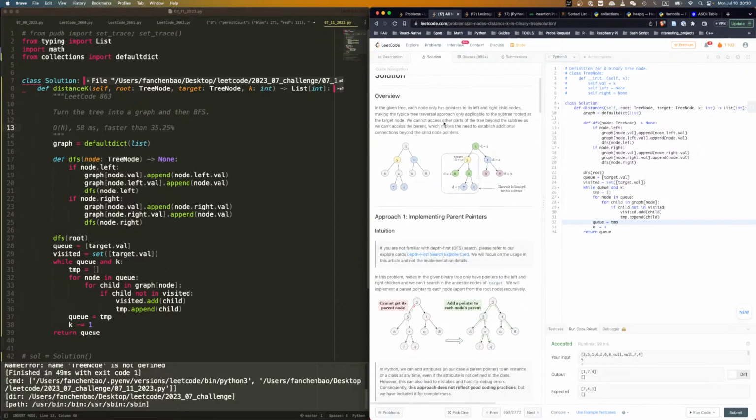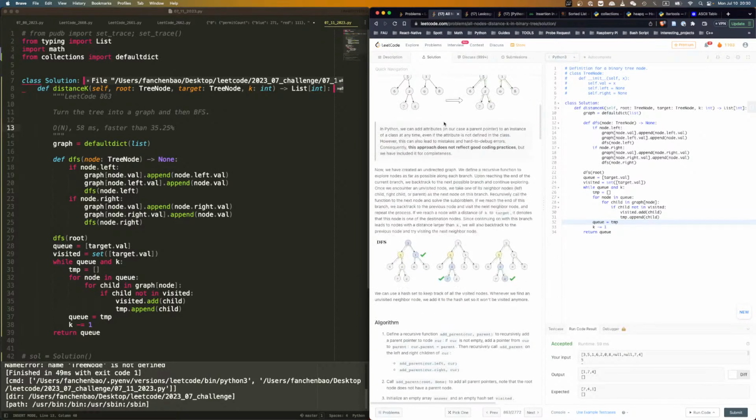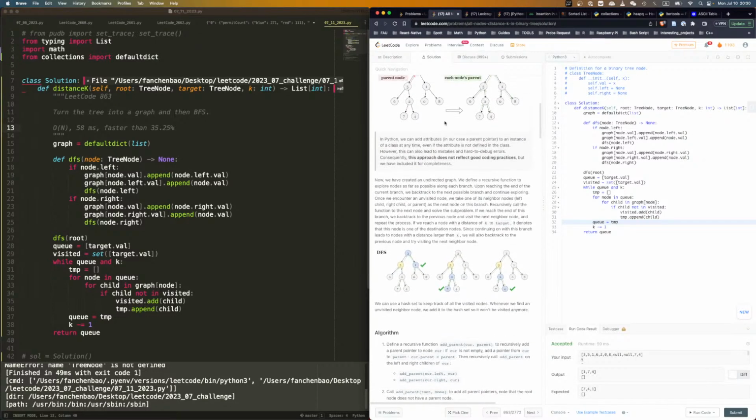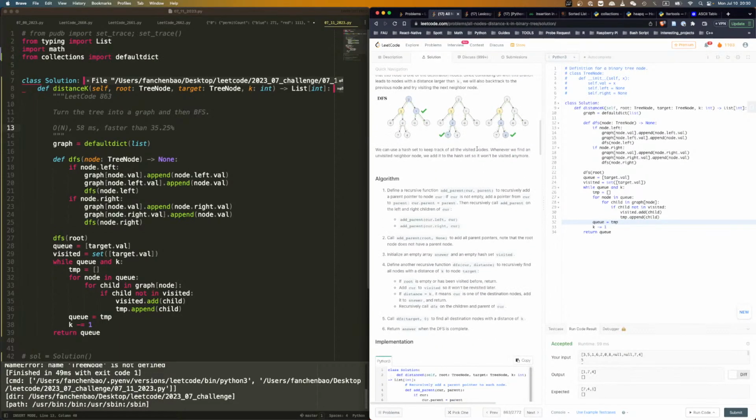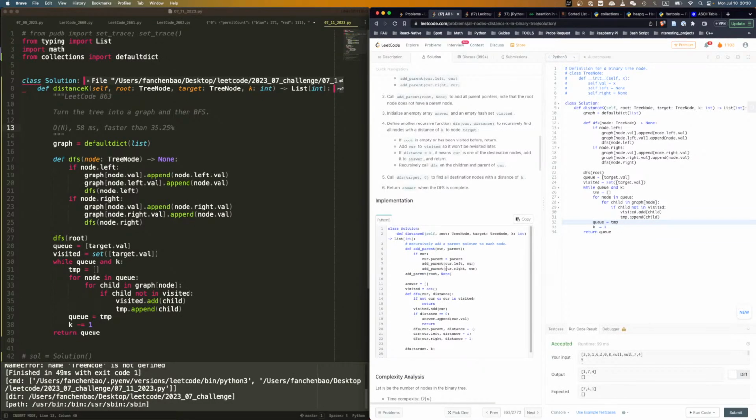Implementing parent pointer. Yeah. Oh yeah, they're changing it. They're changing the stuff. Add parent.